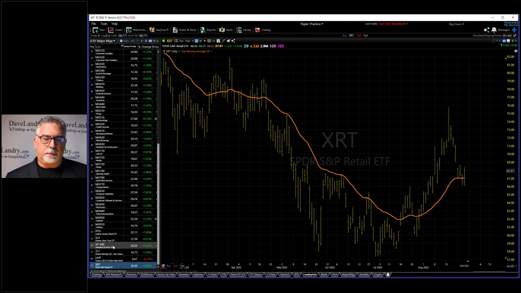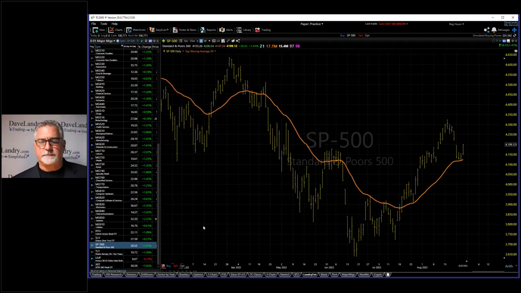Not a tremendous amount to report in the markets. Obviously, we had a decent day today, okay? So we were stretched to the upside, in other words, overbought. And then we had a nice little correction. And then that VIX stuff kind of dovetailed nicely into this little bit of a rally we had today.